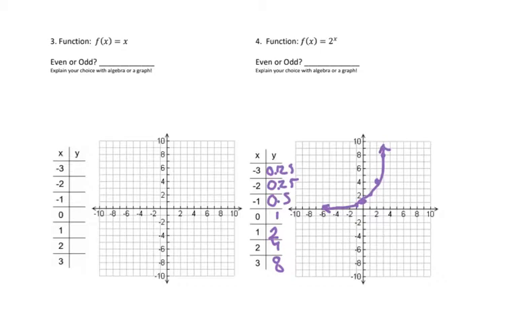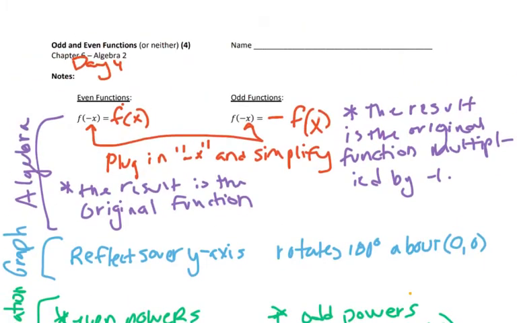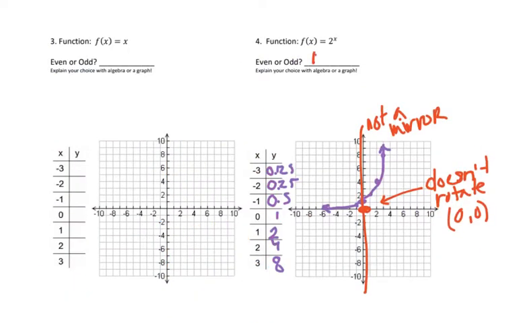And so hopefully you can see that it does not mirror or a reflection on the y-axis, and it also doesn't rotate. And so if you noticed the name of our section here, we could have odd, even, or neither. And so in this case, 2 to the x is actually neither, which is an option. So not everything's odd, not everything is even. There is that kind of mid-point halfway through there.